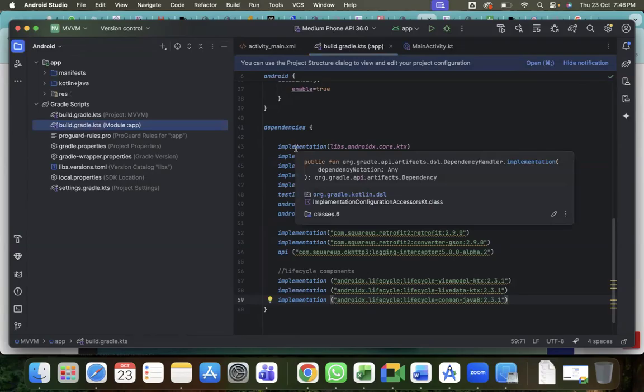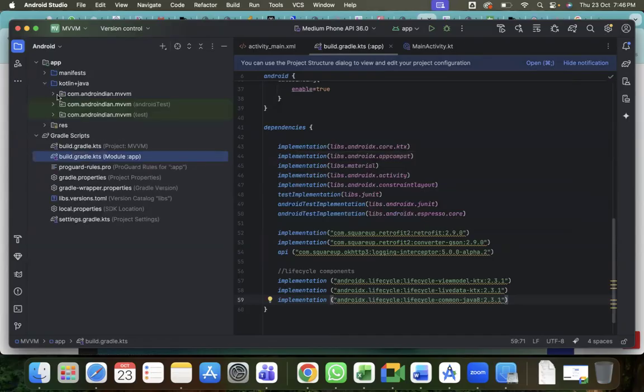For this we have to do many things. First, one by one, a total of 6 to 7 classes are required. We will create them one by one so that we get clarity on where and how we are doing things. For that, I'm first creating a package called helper.